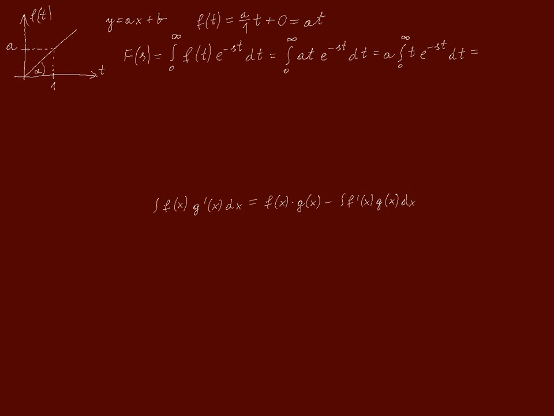At first glance, this formula seems useless, because from one integral we create another integral, and an additional expression appears. But the point is to divide the function under the integral into two parts, so that the derivative can be calculated from one part and the integral can be calculated from the other, and as a result, we get an integral that is easier to calculate than the original one.